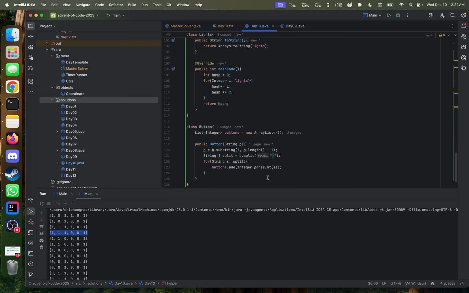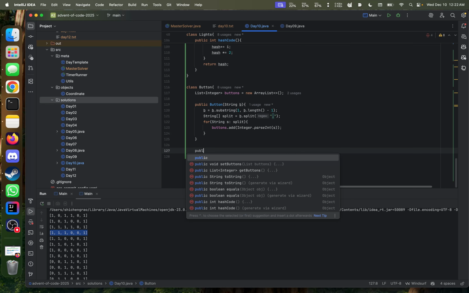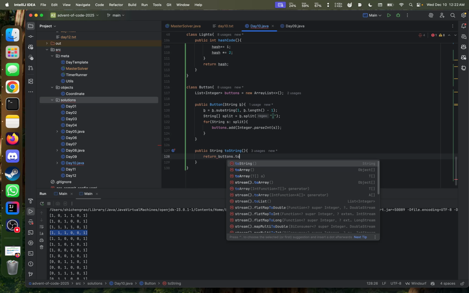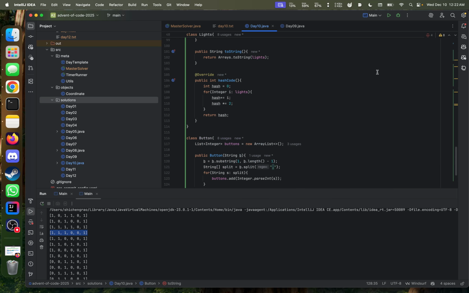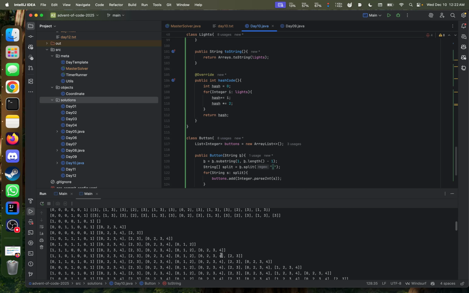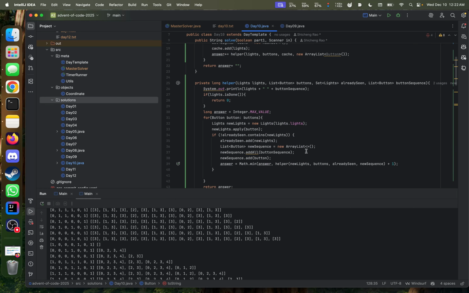Okay, now we need a button toString, but that one's pretty simple. Public string toString, return buttons.toString. Cool. Okay, so we tried 3 a bunch of times. Didn't work. So now we went on to the next button. Why did we not go on to the next button?